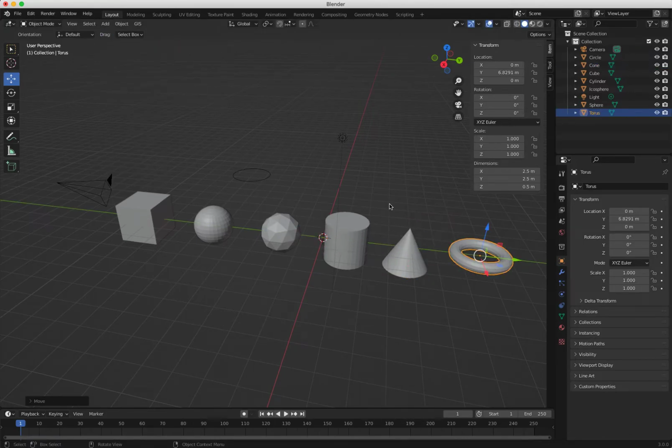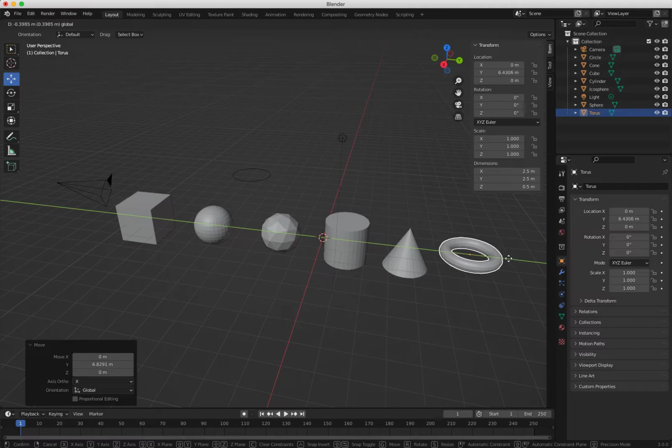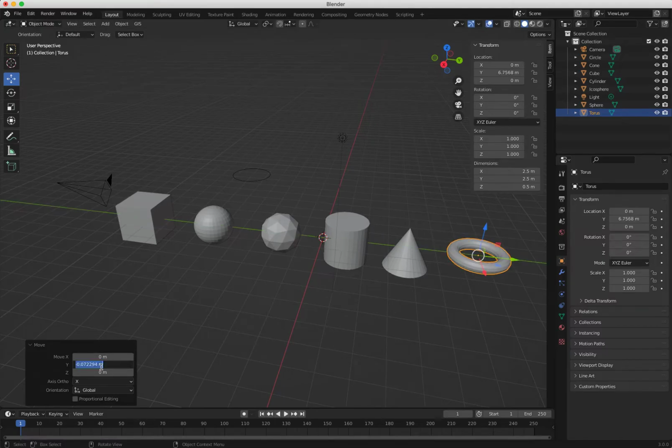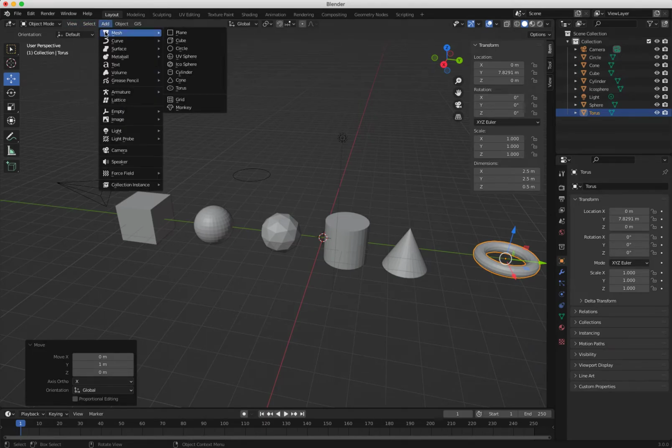The other thing you can do when you are creating objects is that every time you create something or you want to apply some kind of transformation, something comes up here, move, right? Because move was when I press G to move this object, so I can actually enter the number here as well. So let's say 1 meter. Yeah, I moved that to 1 meter. So let's put it again, mesh.